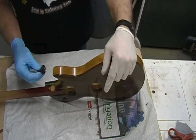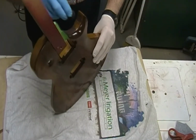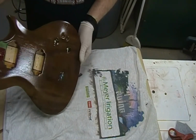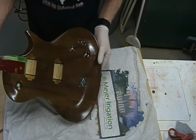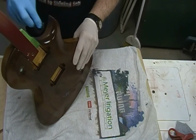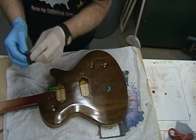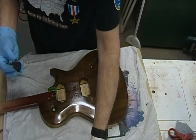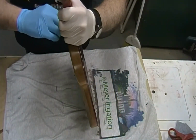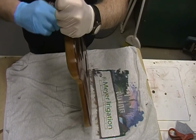And I like the natural look, the oiled look. I use true oil and teak oil and things like that. I like that look, but looking at the top of this thing, I had the blood mahogany, that was the last Nighthawk shape that I did. That guitar, I had it in lacquer and it just looked amazing. But I had a fisheye, something. The back turned out amazing, actually, in lacquer, and it buffed out and it was just stunning. And it just didn't have the same effect with the oil. It looks really good, but it does not have the same effect that it had when it was glossy lacquer.